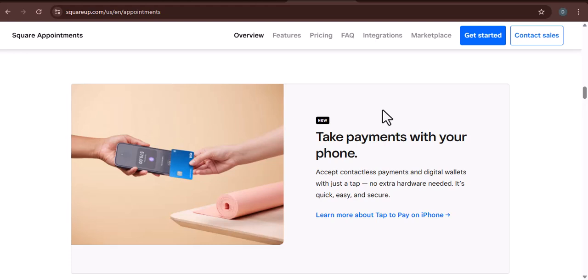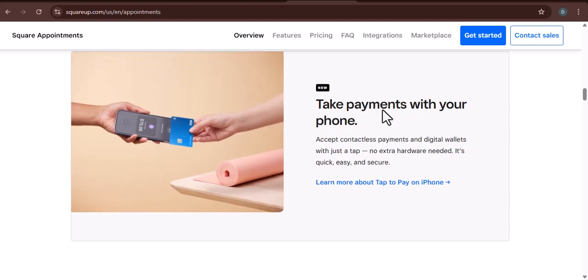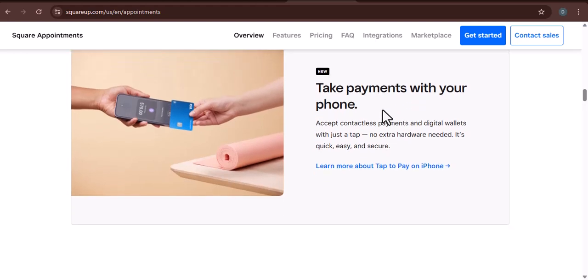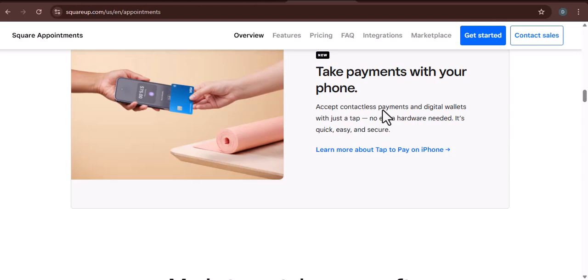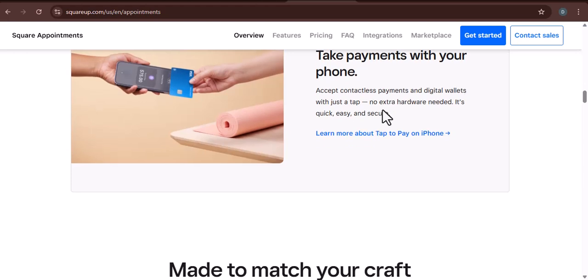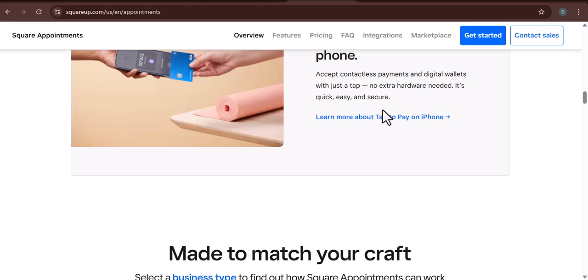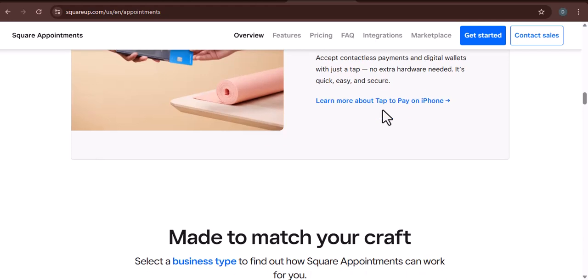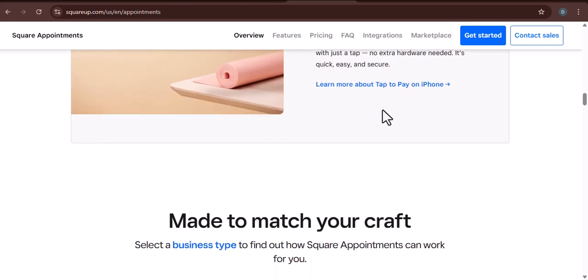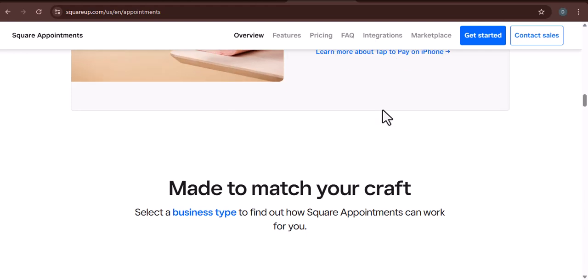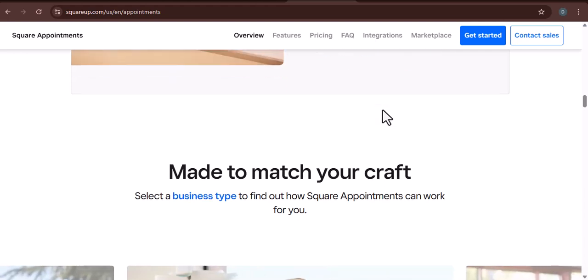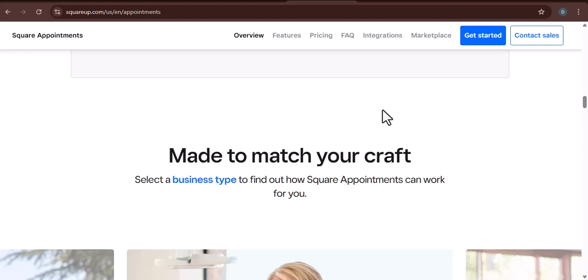How do you access your Square Appointments? There are primarily two ways: through your web browser on a computer and through the Square Appointments app on your mobile device. First, let's talk about accessing it via your web browser. Open your favorite browser, Chrome, Safari, Firefox, whatever floats your boat, and head over to squareup.com.